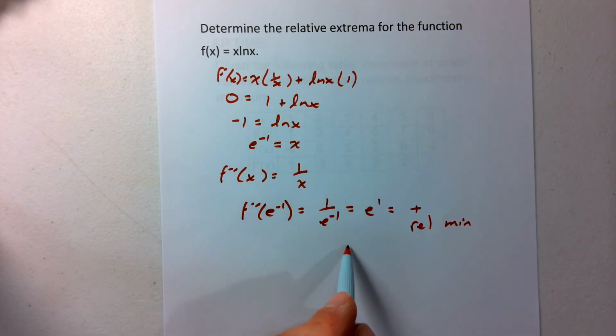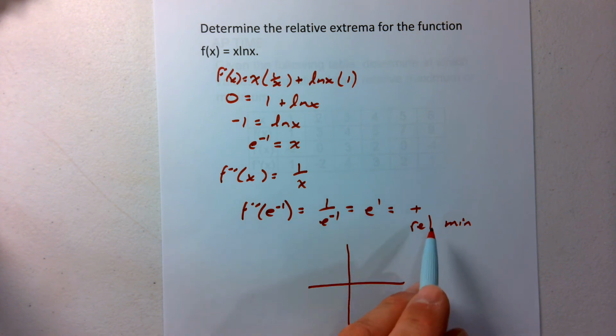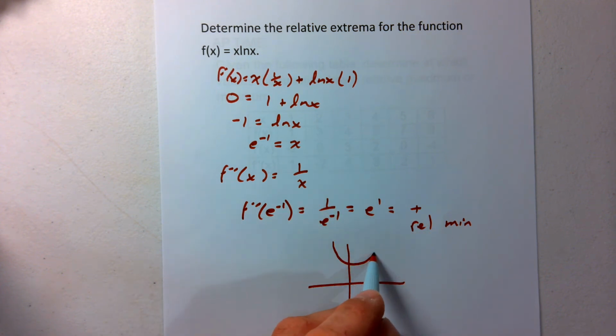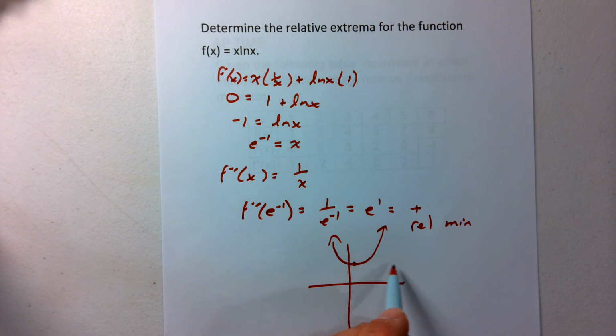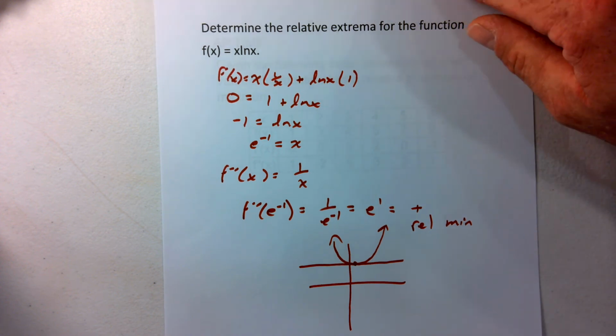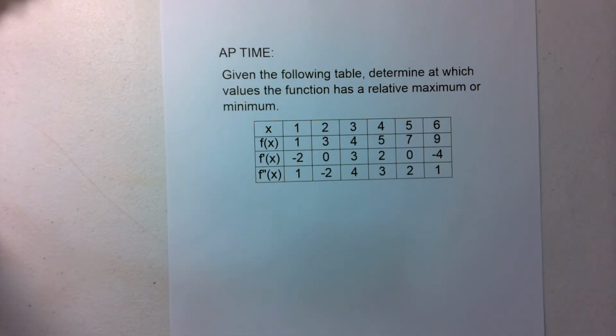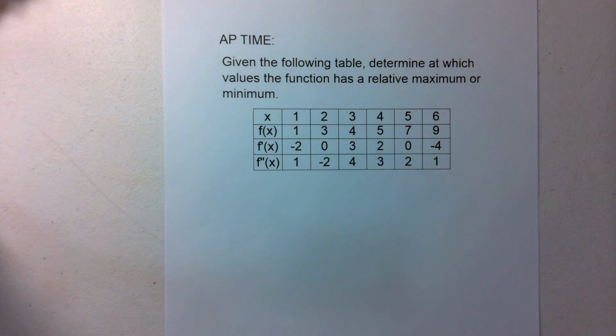And that gives you an idea. Again, if you think about the graph of it, in order for us to be concave up, and for this point to have a horizontal tangent line, we have a relative minimum value. So how do they like to test this? Well, this is a great way of testing if you know what the second derivative test tells us. So given the following table, can we find the relative maximum or relative minimum, or is there a value such that we have a relative maximum for this function?